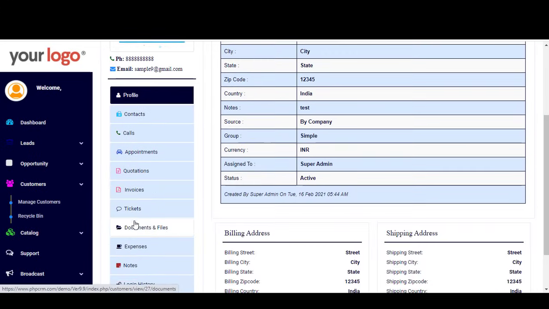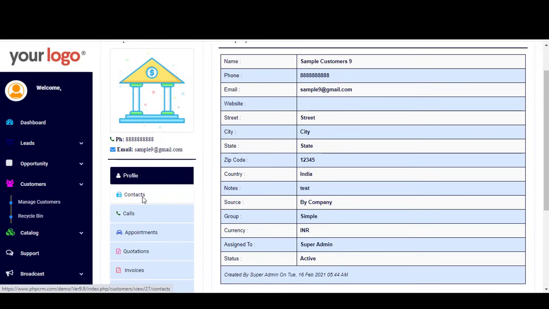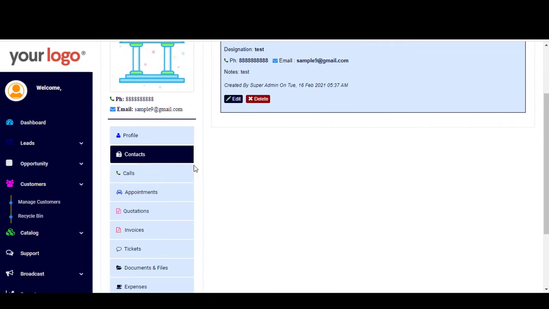Again, we have the same sections, but we have extra ones here in the customer part. So first, we have the profile, then the contacts, as you see, and then the calls.